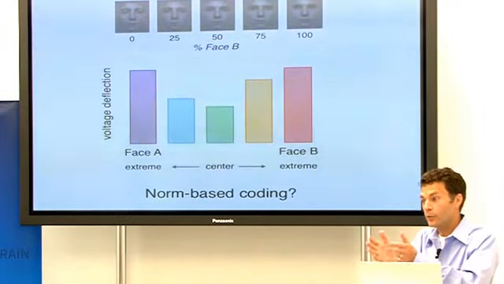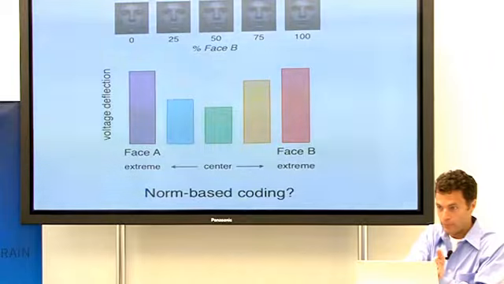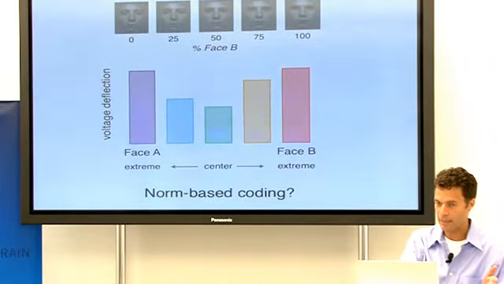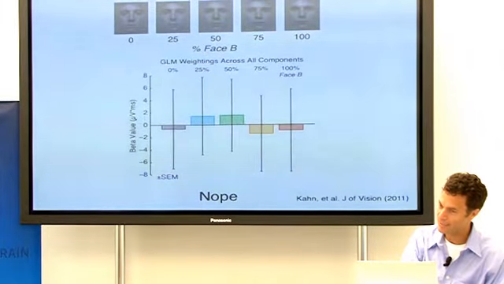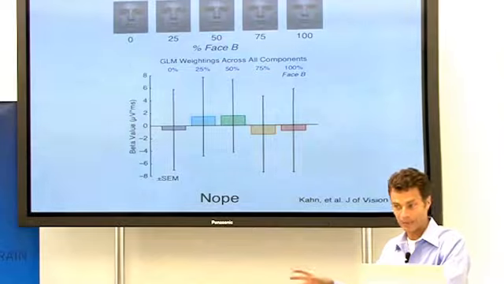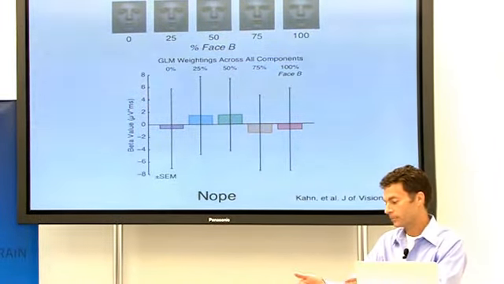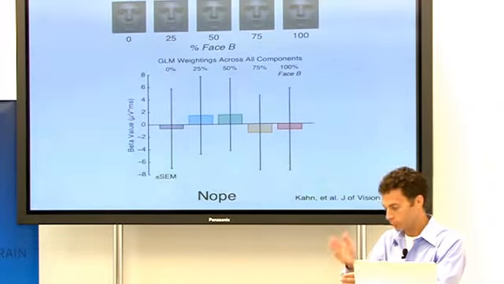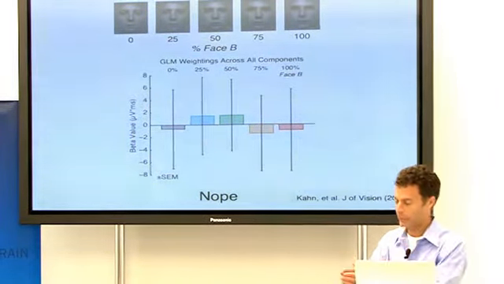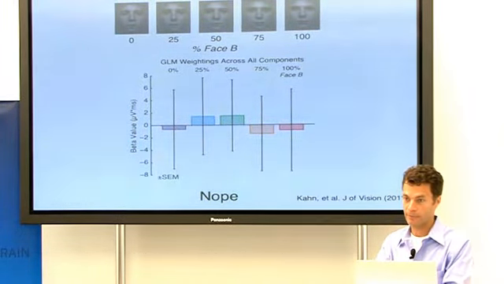But let's do this now within a model that is also modeling for adaptation effects, right? Because maybe we're getting fooled by adaptation. So what happens to this effect once we model adaptation? Not so much. So at least in this one example, in this one case, we were able to show that there's an adaptation effect which is present and it cannot be accounted for by position within the space. And there was an apparent norm-based decoding effect that went away.